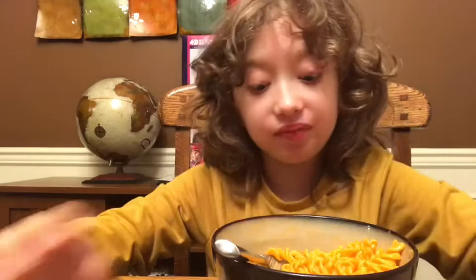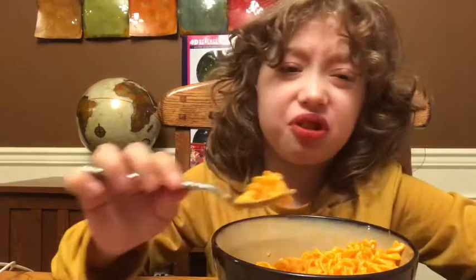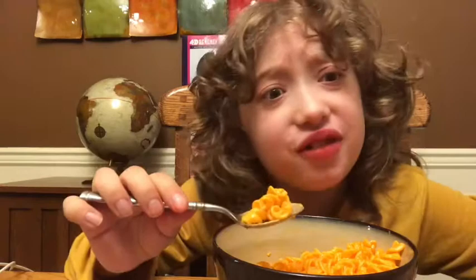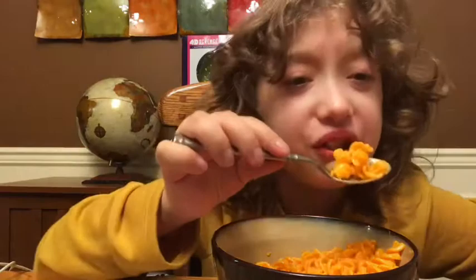I don't know. On a 1 to 10, I'd give this a good 9, 9.5. It's really good mac and cheese. I think it beats Kraft. Oh, goodness. You know, when I was little, I used to love eating this thing called Goldfish mac and cheese. Goldfish used to make mac and cheese. And it was delicious. And it kind of tasted like this a little bit. I'm glad they made a new version, because Goldfish mac and cheese, you can't find it anywhere. It used to be in Walmart, now they don't have them. I'm glad they made a new type of mac and cheese that I actually like, because I have my likes and dislikes for mac and cheese. This one is a yes.